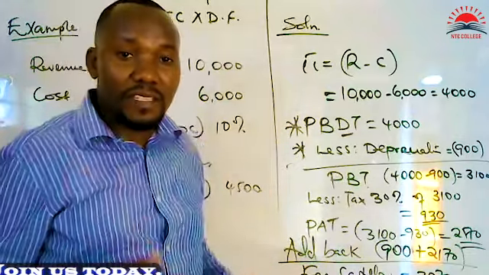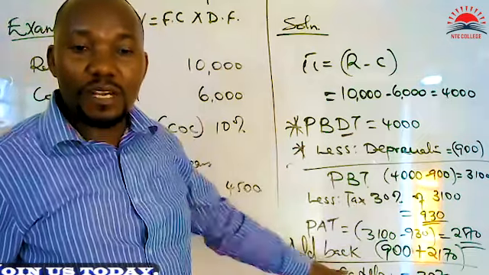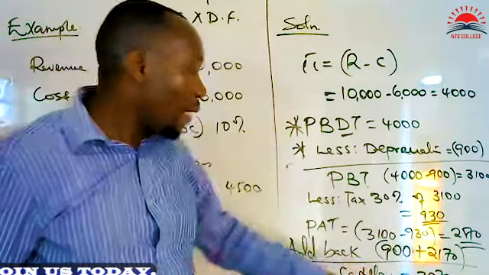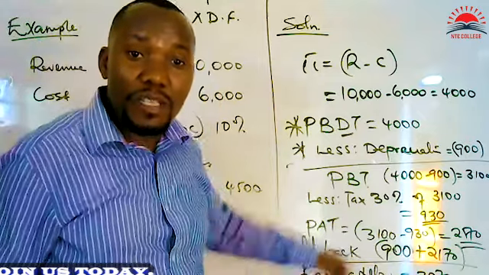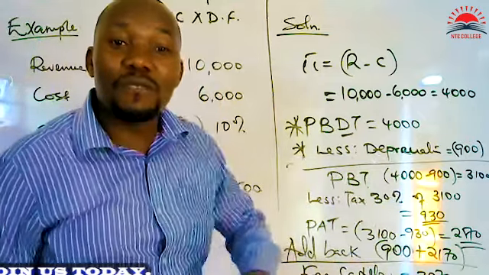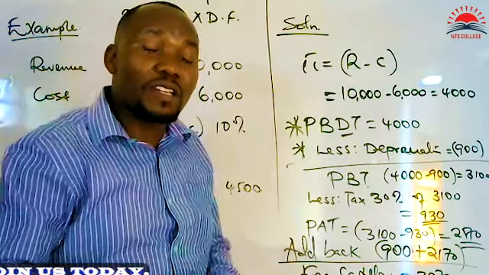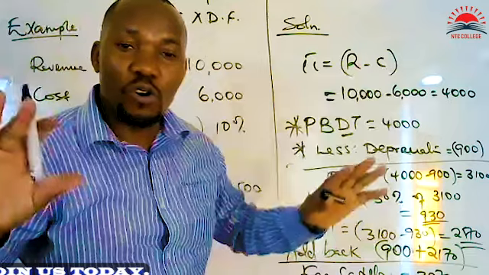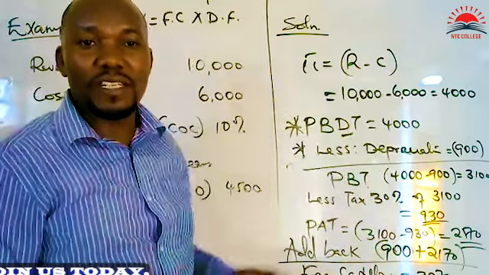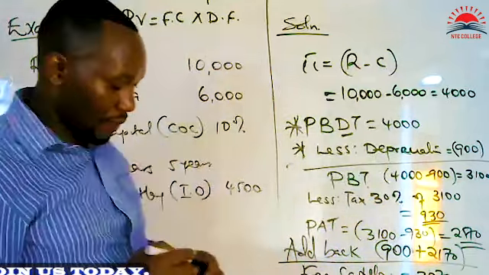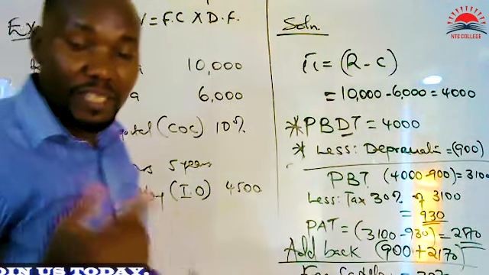If they tell you like that, then before you come to this free cash flow, deduct that amount. After calculating this, deduct that amount. Whatever will remain is now the free amount. Because if it is inside there, then we cannot assume that the whole amount is free. No, it is not all free. Part of it needs to be saved. Ndio watatumia kununua machine in the future.